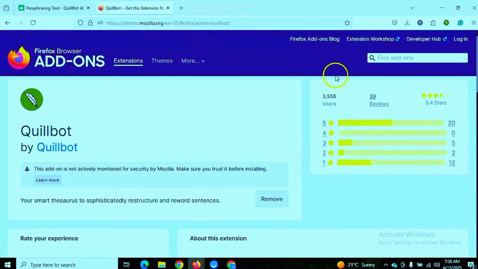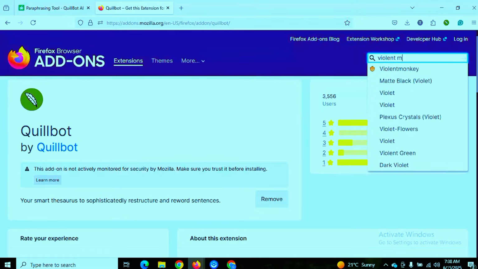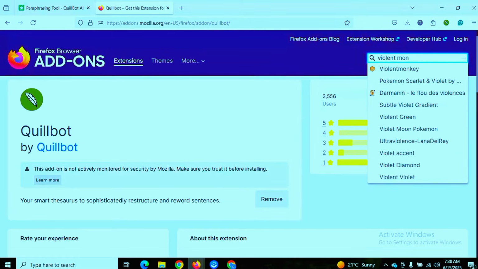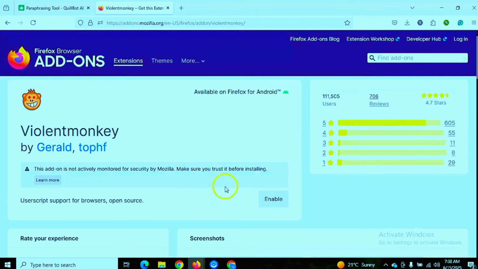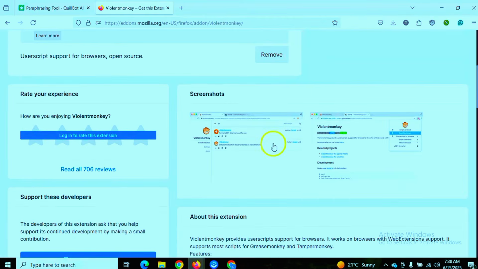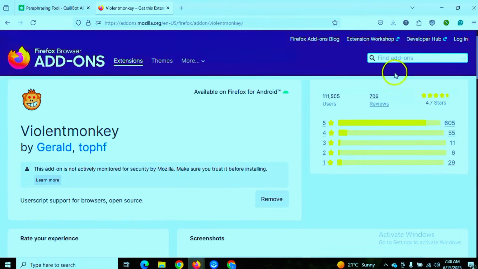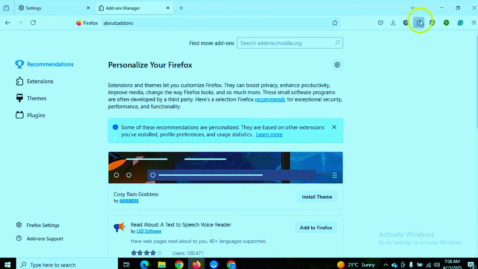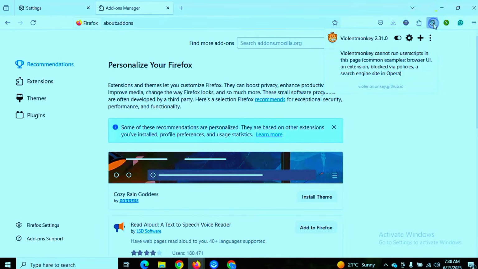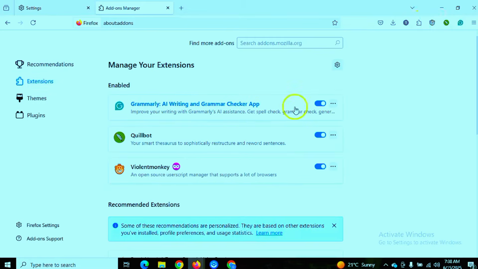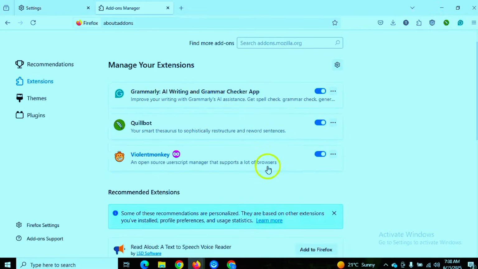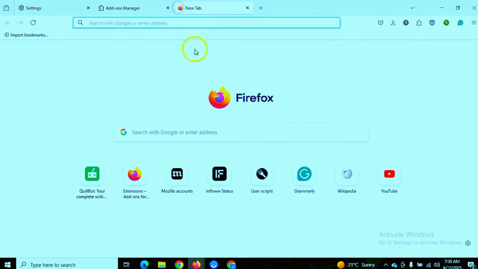The next thing you want to do is to go back to the extension and type in Violentmonkey. The first suggestion it will bring, that's the one you're going to click. You come over to this space where you click on enable. If you click on enable, you can see that it has been added to the top of the extension button. So you can just pin it so that it will not go down when you add other extensions. So we already have the QuillBot extension and Violentmonkey. If you come to this extension, you can see that both of them are on. So you leave it on.